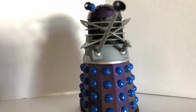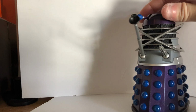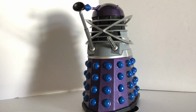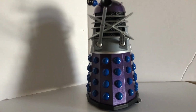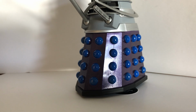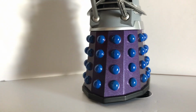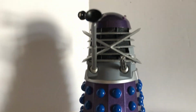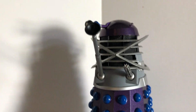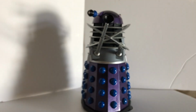Now, this guy has changed slightly, be it a very minor change, and that's the varnishing of the hemispheres, which really make it pop. And I've also varnished the actual eyeball itself, that's a bit shinier. But yeah, I'm still thrilled with this custom.